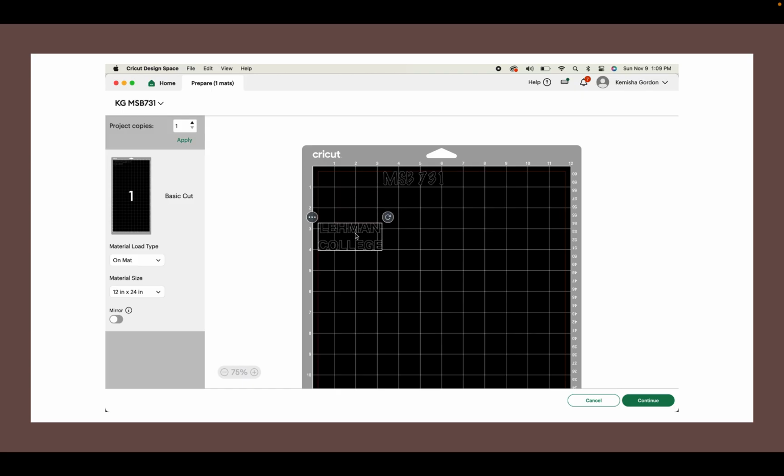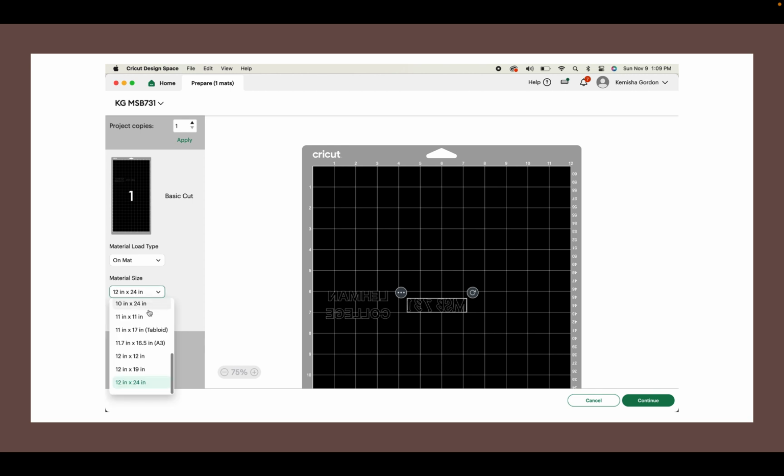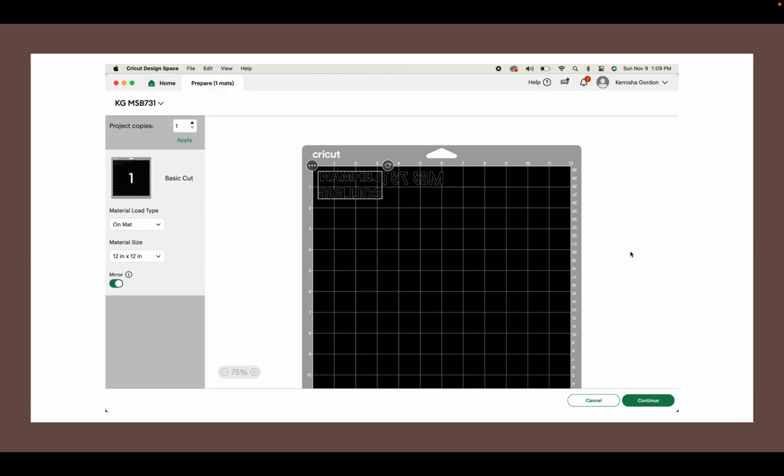This is where you can move your text around to the position on the mat that you desire. When you're doing a heat transfer vinyl, it is really important that you mirror the image. I'm using a 12 by 12 mat, so I'm going to go ahead and select that. And I'm going to reposition the text because I want it to be cut further down on the mat.